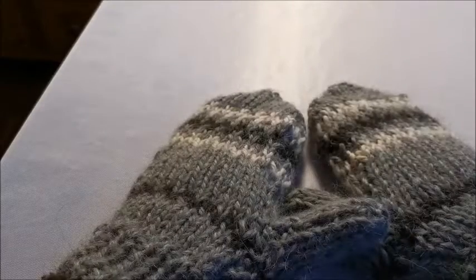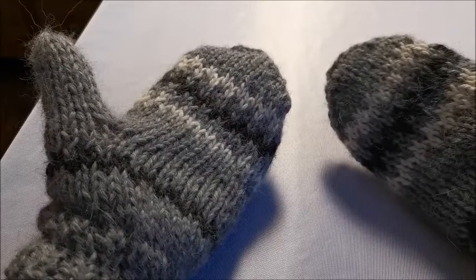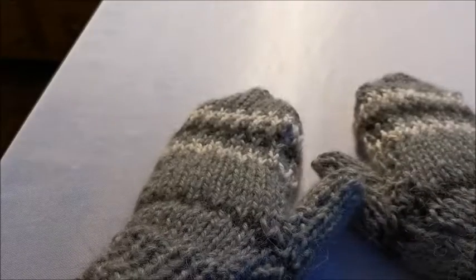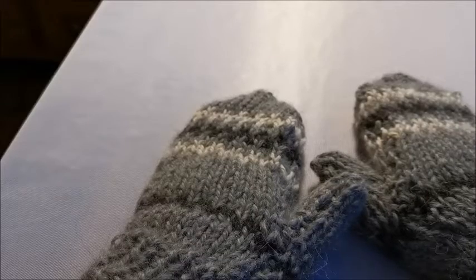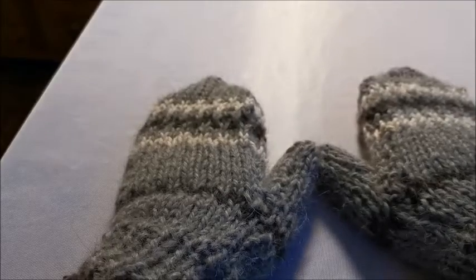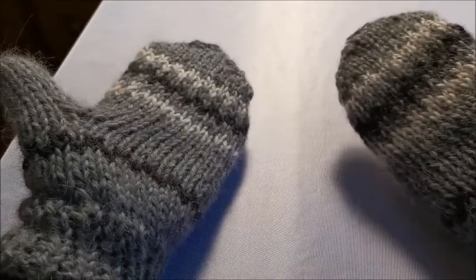Now you will have enough wool left in your pack to make another pair of gloves. You will be able to use some of the patterning we've got on here, but I would suggest you make a stripy pair. Decide which colours you're going to use for the rib or the thumb in particular, but just make sure you use the same number of rows as there were on the chart. Do the pattern for the rib in exactly the same way, the pattern for the thumb in exactly the same way, and you will have a stripy pair of gloves to give away to somebody else. I'd suggest you keep these for yourself because they're very lovely.